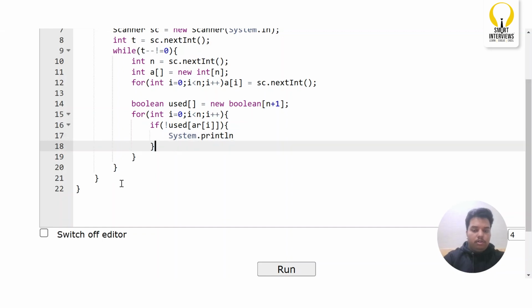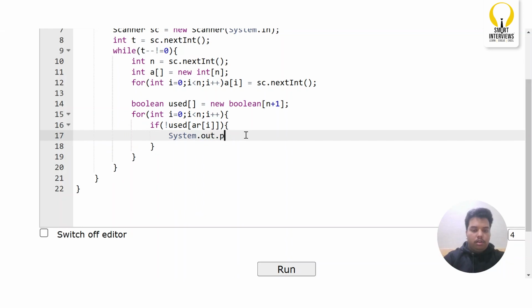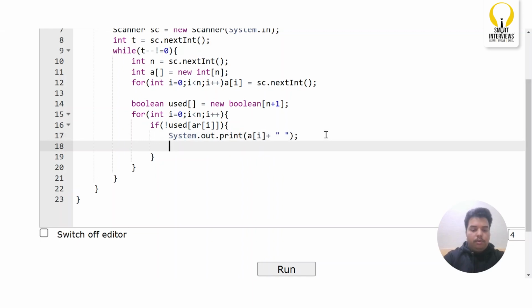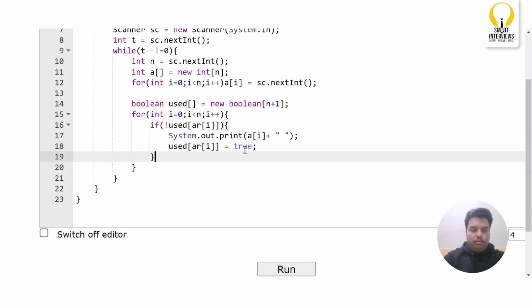System dot. I will just print my array of I. Since I am printing in the same line, it should be simply system dot print. Since we are printing now, just mark it true. We can use this used boolean array. Why? Because we know that all the elements are in the range of n. So mark it as true.